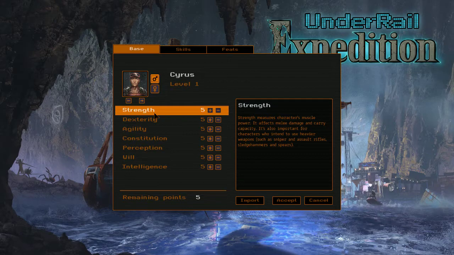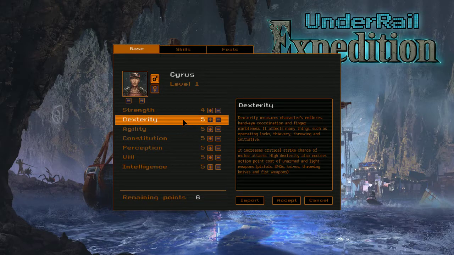Alright, strength. Measures characters' muscle power. It affects melee damage and carry capacity. It's also important for characters who intend to use heavier weapons such as sniper and assault rifles, sledgehammers, and spears. I'm actually going to go down a point in that to give me points for other abilities that I want.